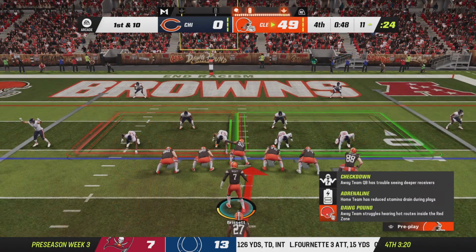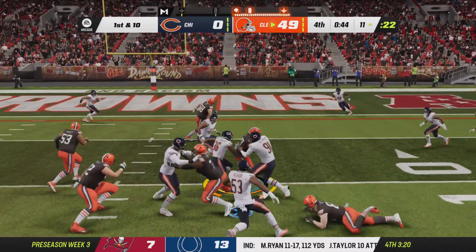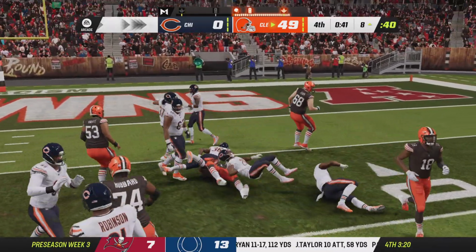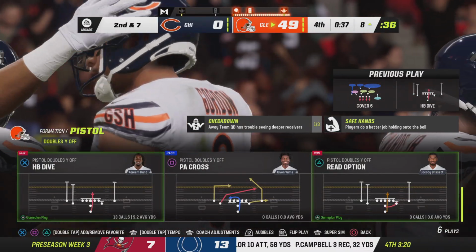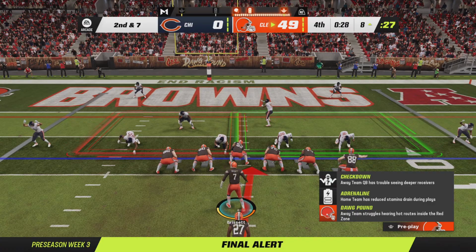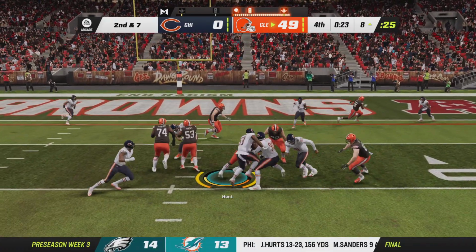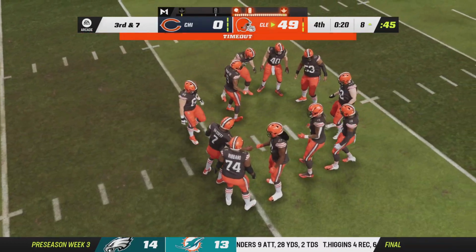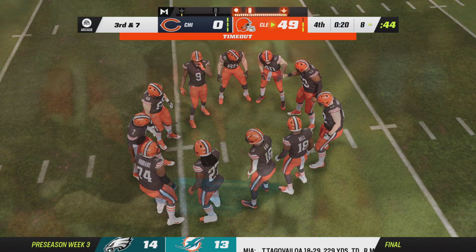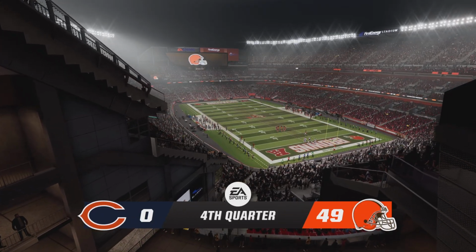Now a first and 10 at the 11. Handoff up the middle, Hunt. And he'll take this one inside the 10, down to the 8. 3 yards on the pickup there, and it'll be second down. They run again with Hunt. No gain on the play, and it's going to bring up a third down. Now the Browns will use the first of their 3 timeouts. That'll leave them with 2 remaining. We'll be back after this.